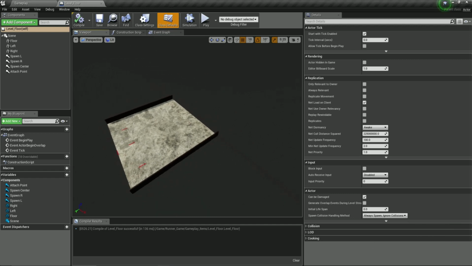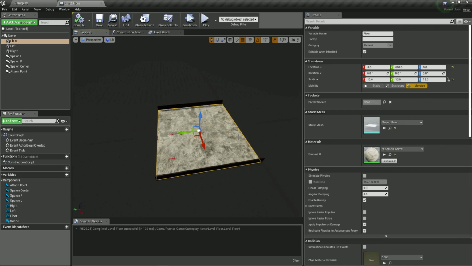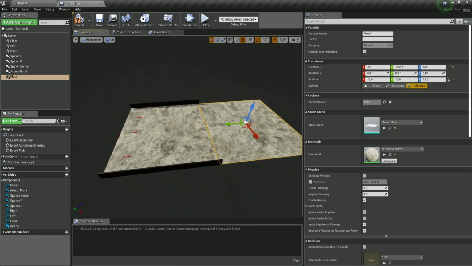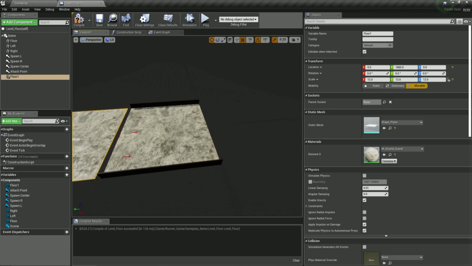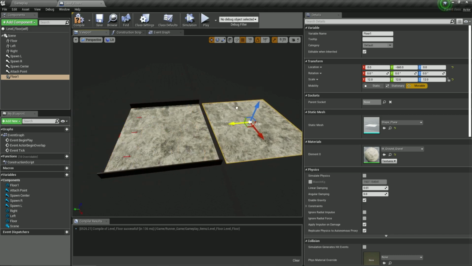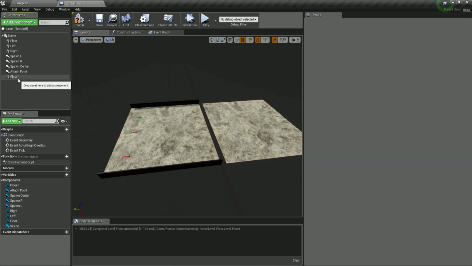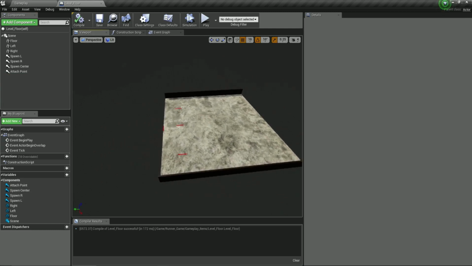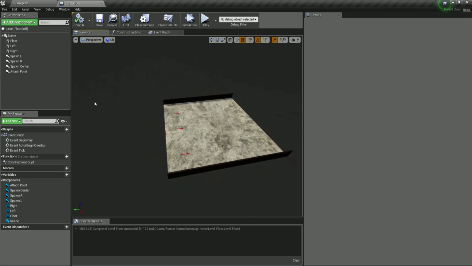Unfortunately, I didn't. But you see this right here, this is our floor and stuff like that. So if I duplicate it, we're going to have another one over here like this. So we're going to have another floor, and where they intersect, you see over here, where they are put together with each other, it's going to be that attach point. So I'm going to use that attach point for that purpose, okay? So that's why we need it. And of course, I'm going to show and demonstrate it, so we will see when we start coding or blueprinting and stuff like that, so don't worry about that at all.